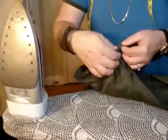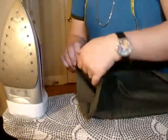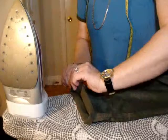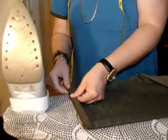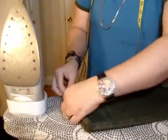Now you're going to roll it up another half inch, but you don't need to measure as much this time because you can just match it to that first roll. I will measure it again just to make sure, but it's always been the same. And once you have that, you're just going to iron the heck out of that again.